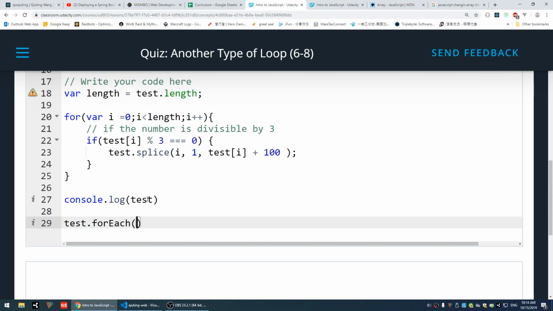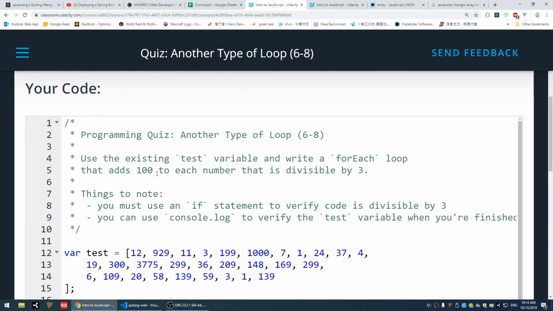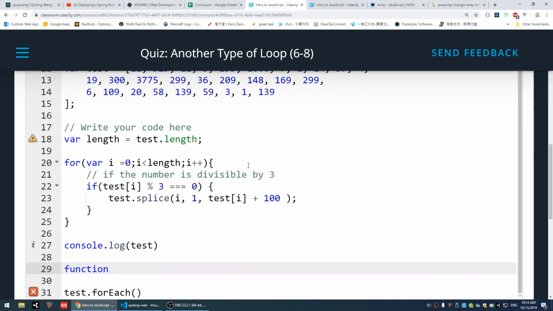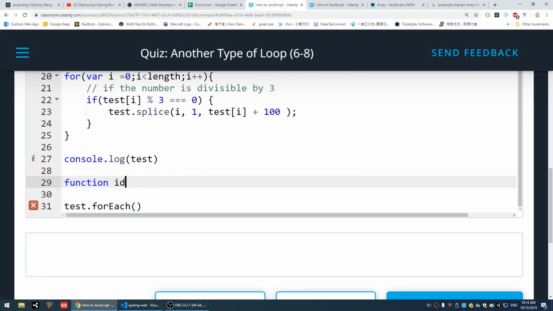So let's create a function and give it a name. Let's call it divisible3.